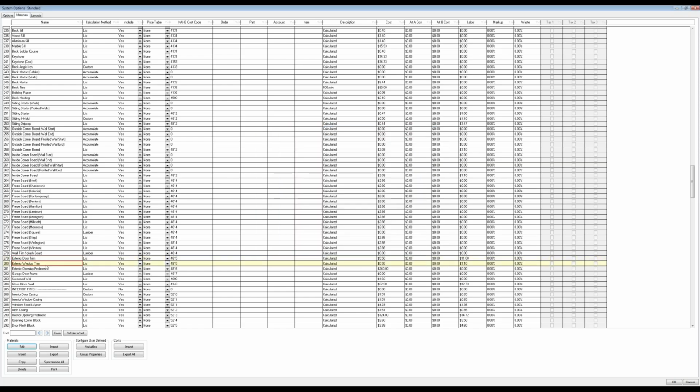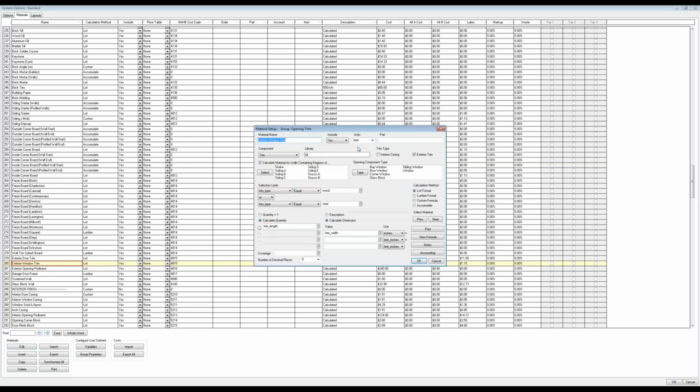I'm going to make a similar change to the exterior window trim. Units are going to be each, and you'll notice that change in the units does not magically change how it's estimated. That is something we have to take care of. Basically, if you're changing the units, you're just adding a coverage for most things. We're just changing the coverage for how it's being estimated. In this case, one piece covers 10, and I'm going to describe it as 10 feet and change the cost accordingly. And the labor.